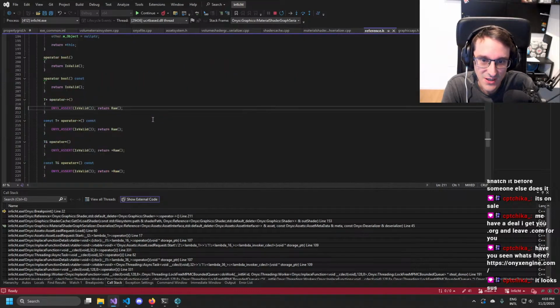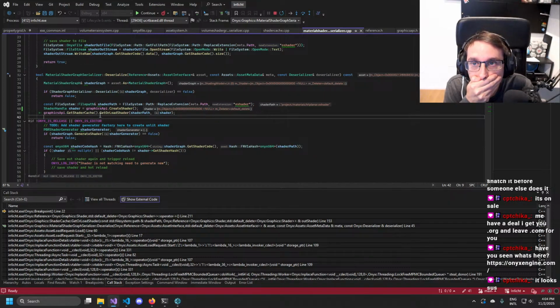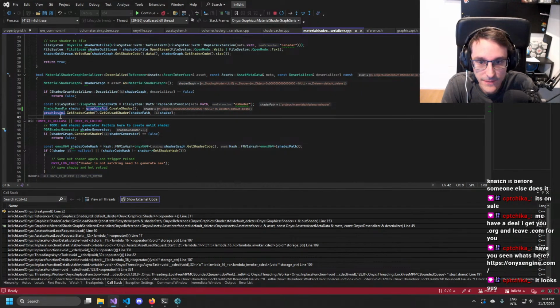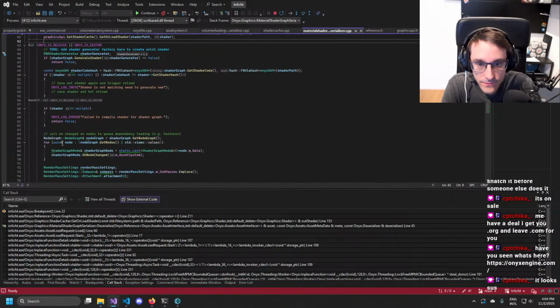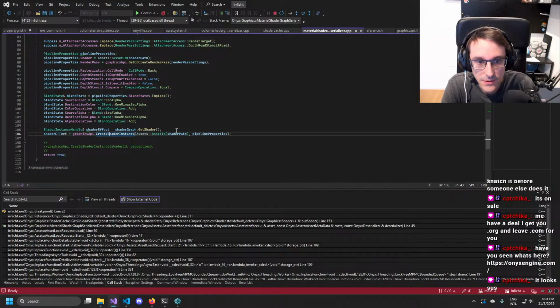Or maybe get shader hash? Maybe we do that. Yeah, that is a little bit problematic, because realistically we want just that part.